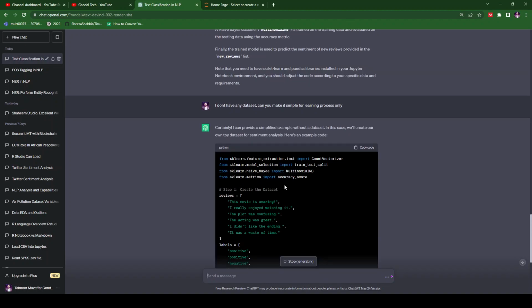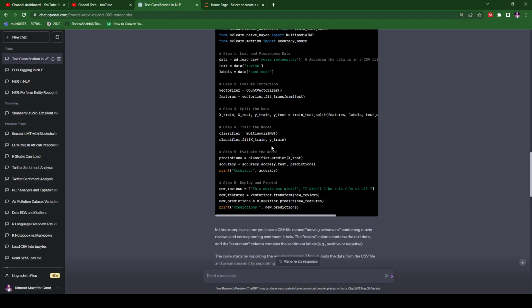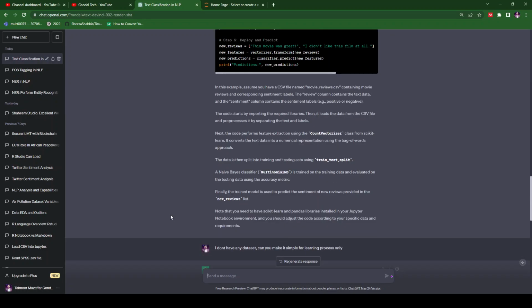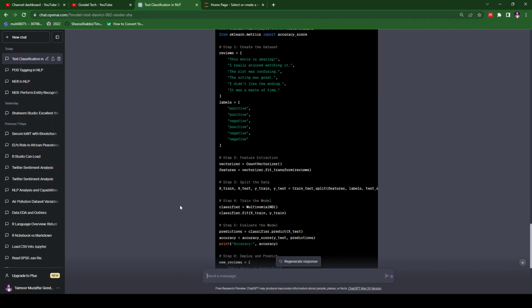In the previous code it was taking the labels and reviews from the dataset, but now ChatGPT has understood that I don't have any dataset. So it took sample reviews and sample labels, and after that it applied the code on it.